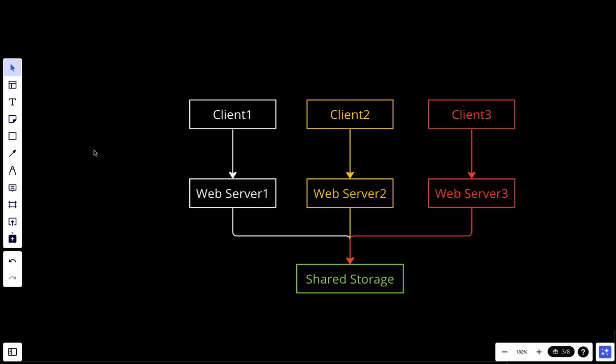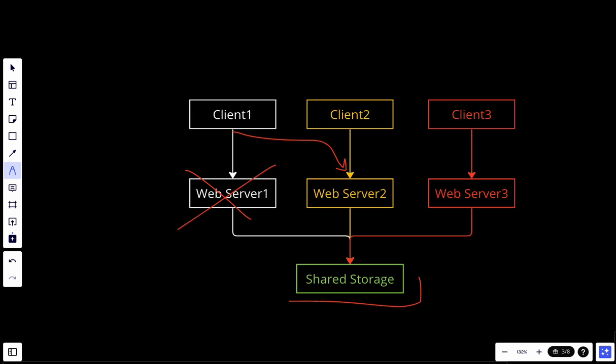This way, if, for example, web server 1 goes offline and client 1 tries to connect with web server 2 instead, client 1 will be able to get its own information from the shared storage, because we are not saving the session data in the servers anymore. And this one is better to implement.